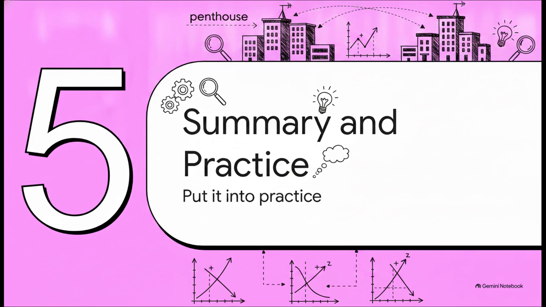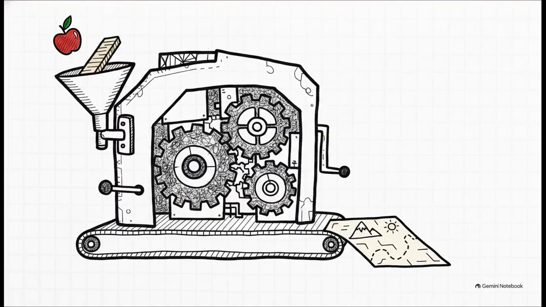Finally, part 5, summary and practice. Time to put it all together. You are now fully equipped with a complete polynomial differentiation machine. You have the sum rule to treat terms like a fruit basket. You have the power rule, derived straight from first principles, to bring the exponent down and reduce it. You know that linear terms become constants, and constants vanish to absolutely 0. And finally, you know exactly how to build a sign chart to find the direction your polynomial is heading. You can confidently bypass those long limit calculations every single time.